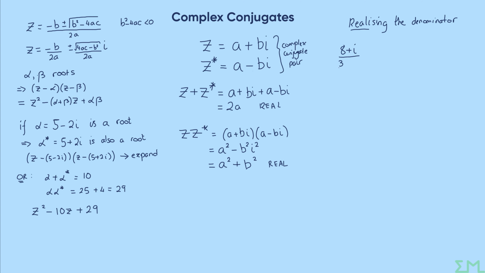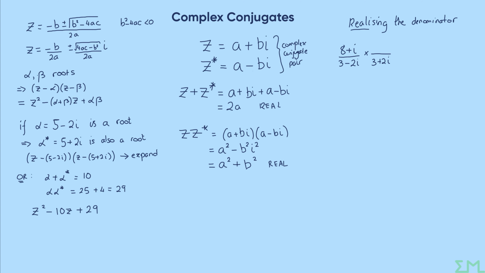As mathematicians, we don't like having anything remotely strange in our denominators. Don't like negatives there, don't like decimals there, don't like irrational numbers there either. And it's exactly the same for complex numbers. We do not like having complex numbers down here. So we're going to use the technique of the conjugates to remove the imaginary part of the complex number in the denominator. Just think about what you do with surds: multiply the top and the bottom by the conjugate of the denominator.